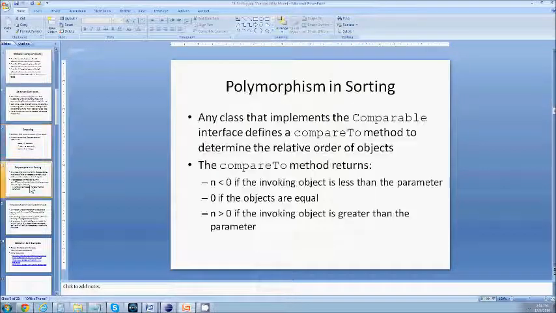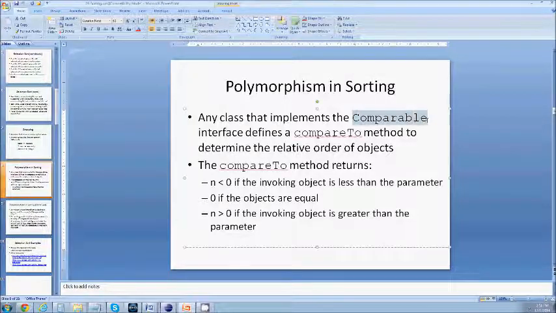Now, when we look at the code for sorting, we're going to be using polymorphism. So think back to when we talked about polymorphism and interfaces, and remember that we had a Comparable interface that was given to us by Java. Now, when a class implements the Comparable interface, that means that they implement the compareTo method. The compareTo method returns an integer, and it takes in one parameter of type Object, which means you can compare the current object, or this, to any other object which is passed in as a parameter.